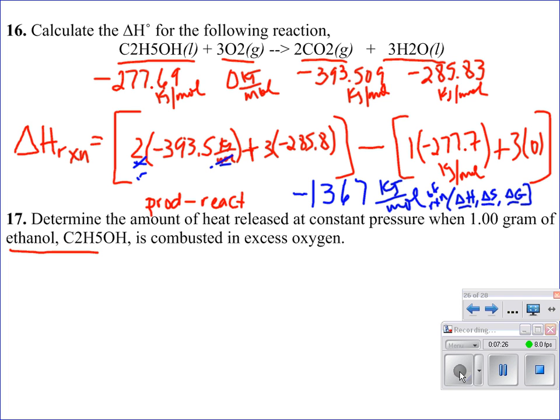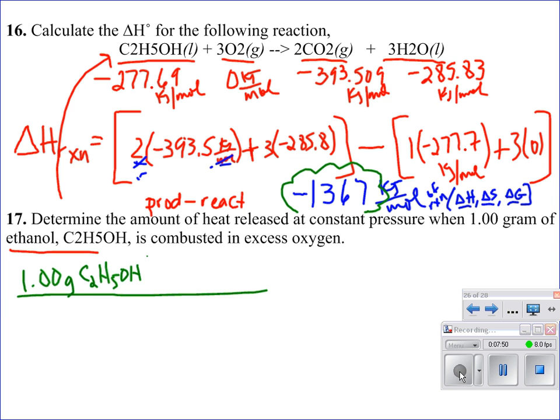Isn't that the equation above? Ethanol being combusted in excess oxygen? Looks to me like we're going to do some stoichiometry, but we're going to end up utilizing our answer here because this was the delta H for that reaction. So I'm going to start with my 1 gram given, 1 gram of ethanol. How am I going to convert? Go to what next? Loud. Moles. Good. So for every 1 mole, anyone found out the grams yet? 46.08. Great. Grams cancel.